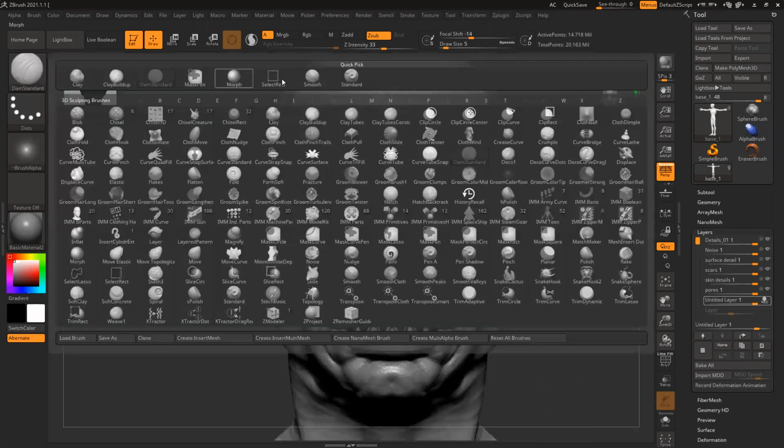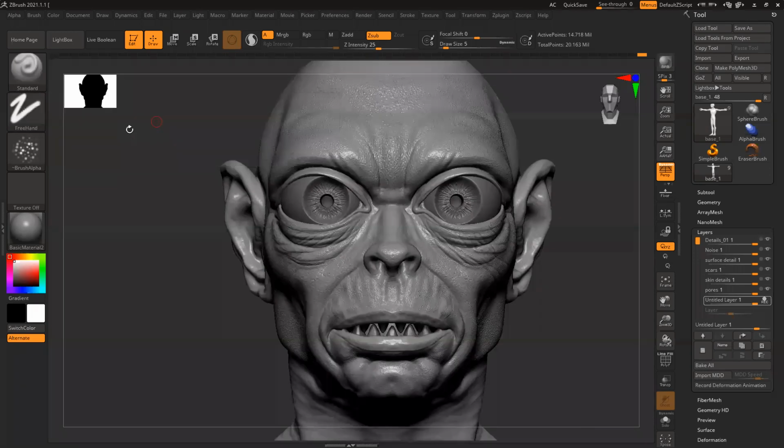So after adding these lines, there's one more thing. Use standard brush, freehand, switch off your alpha.